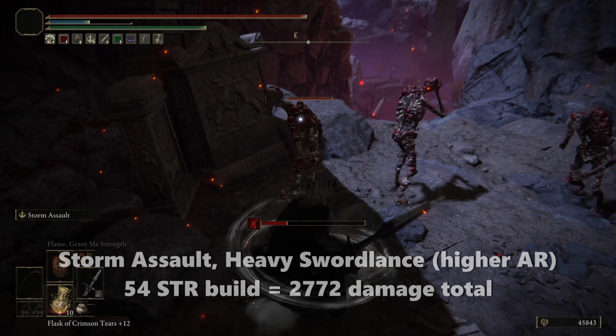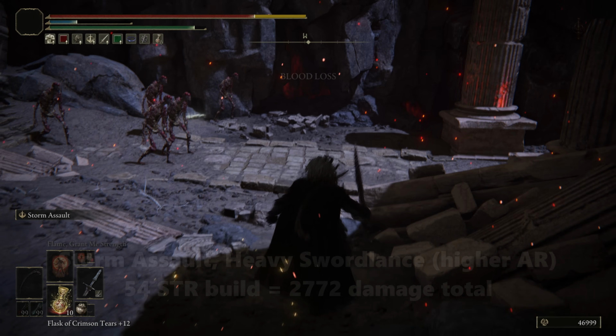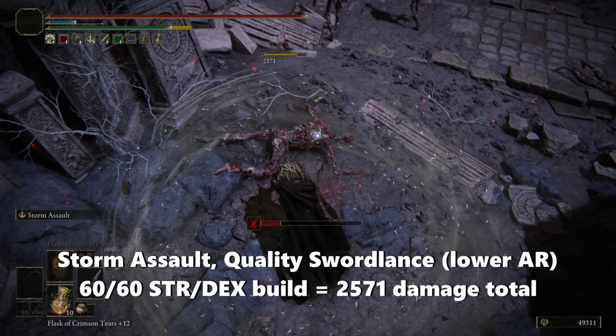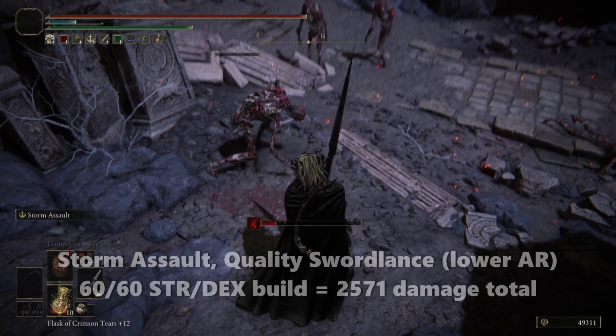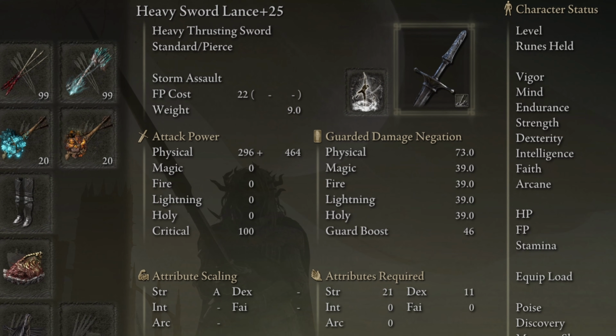Compared to the other Ashes, I think weapon damage is most important here, as I found that even when testing quality builds to maximally boost the storm damage, this one would always hit harder if I just made sure my weapon's attack rating was as high as I could get it. So for this build I ended up slapping it on the heavy sword lance since it has very good strength scaling even if it's only A and not S, but obviously you should slap this on any weapon where you can get a high attack rating so that it hits that much harder.